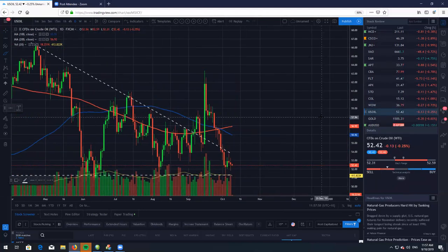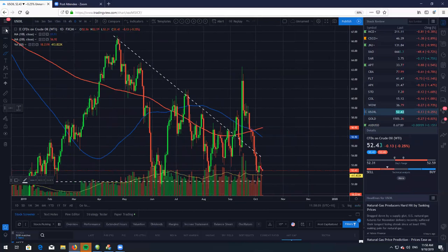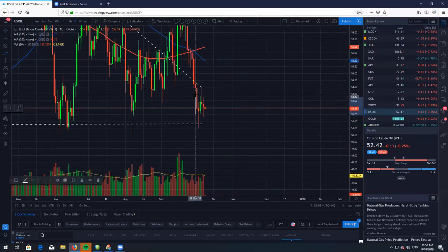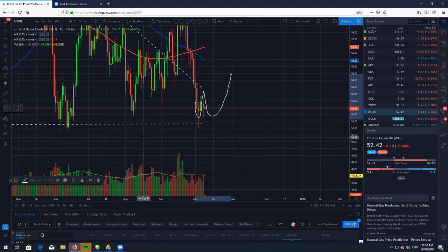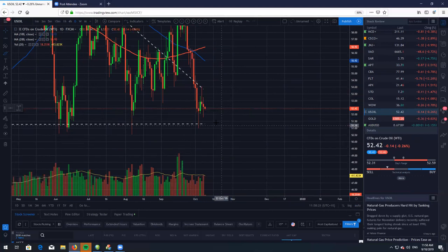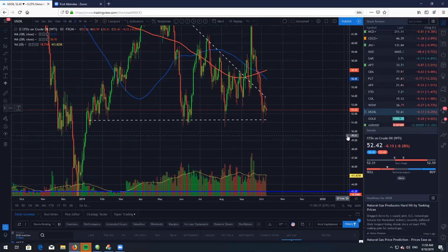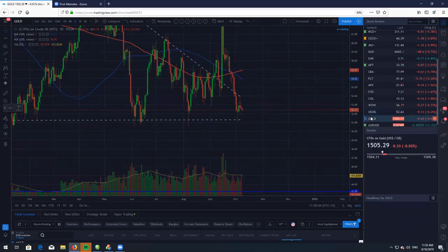Let's take a look at the commodities. Crude oil — not doing a whole lot. I did say that most likely we will chop around here for a little while, just like we usually do. We did look like we were going to start to bounce here, but V-bottoms on crude are very, very rare. They do normally chop around sideways, and I did say you'd probably get a few days, maybe a couple of weeks to get in long. So if you are looking for a long opportunity on oil, keep an eye on your oil stocks, and if you trade forex or futures or commodities, this is a nice dip buying opportunity.